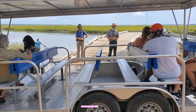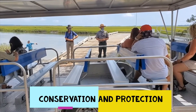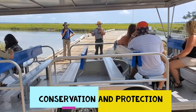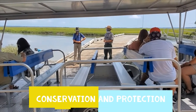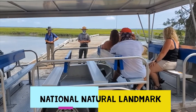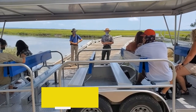We do have some shore nesting birds, least terns, Wilson's plovers. We just ask that you stay off the dunes if you could. We also have sea turtles' nests that are marked. The birds are not marked, but even if you flush them off the nest and not step on their eggs, they're exposed to the sun for just a couple minutes. And another huge reason we were really excited to get this is the National Natural Landmark. There's only 6 of them in the state of South Carolina.